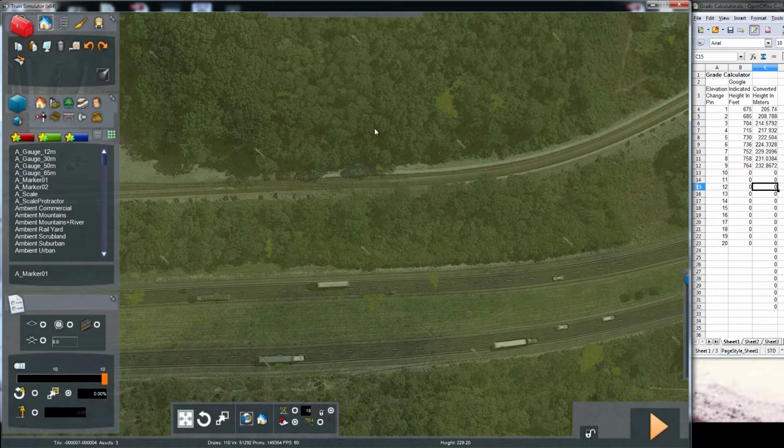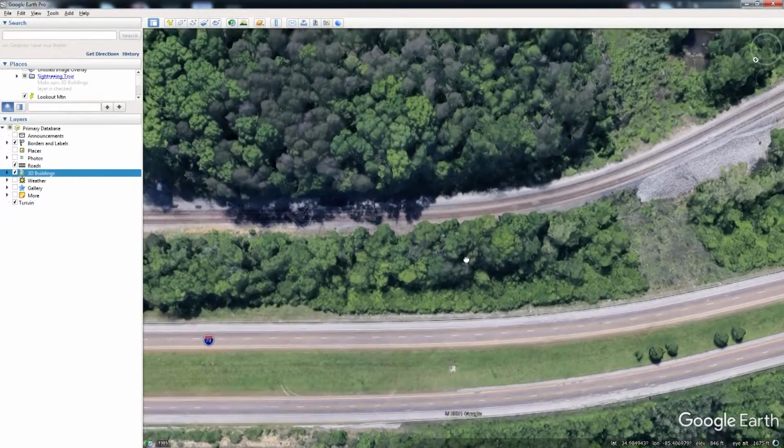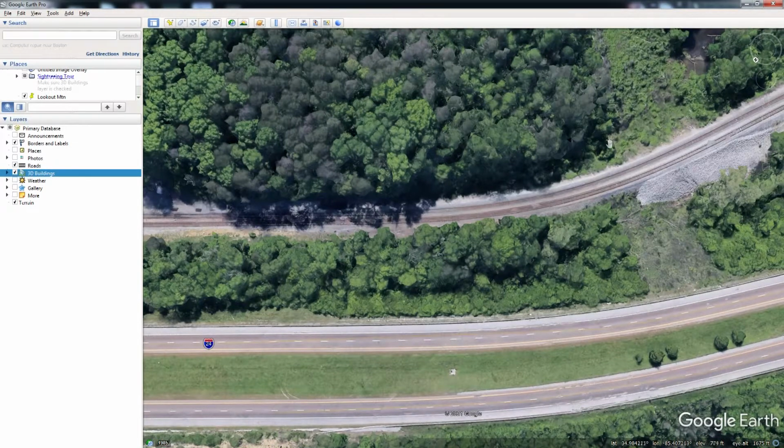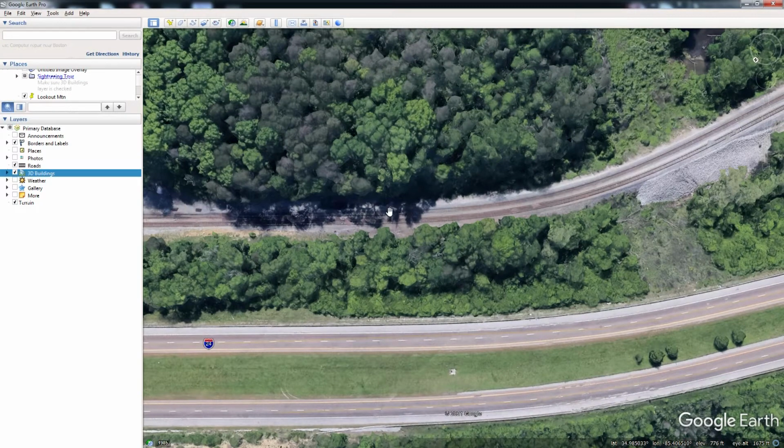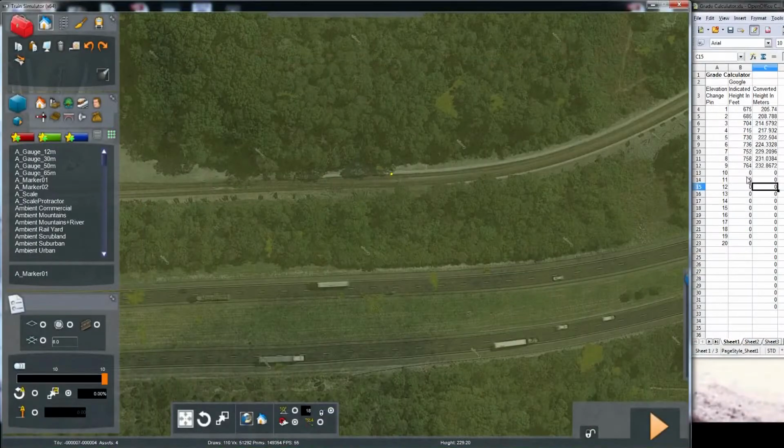See, there's a crossover there also, so that trains coming down this track could cross over and go straight into the yard if need be. Let's see what that looks like by comparison. So I see there's a power line right away through there. And here's the power line right away, so we're right around the radius. And we agreed that that would be 776 feet. So we'll type that one in.